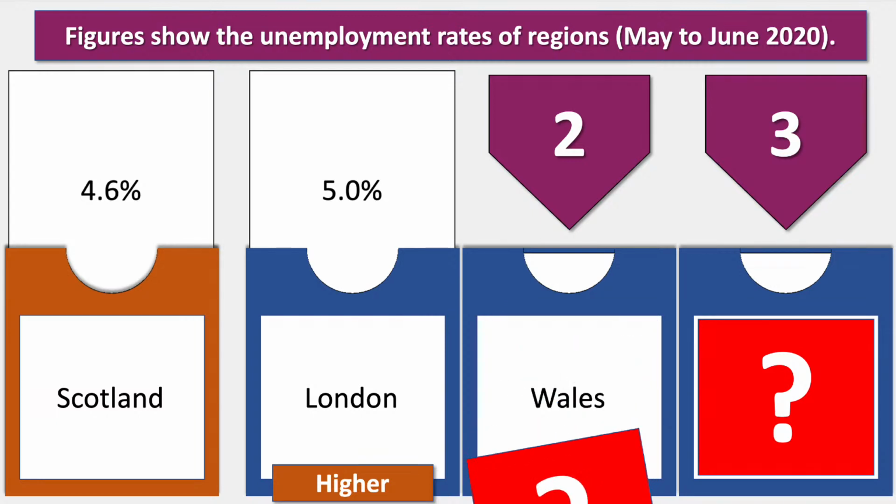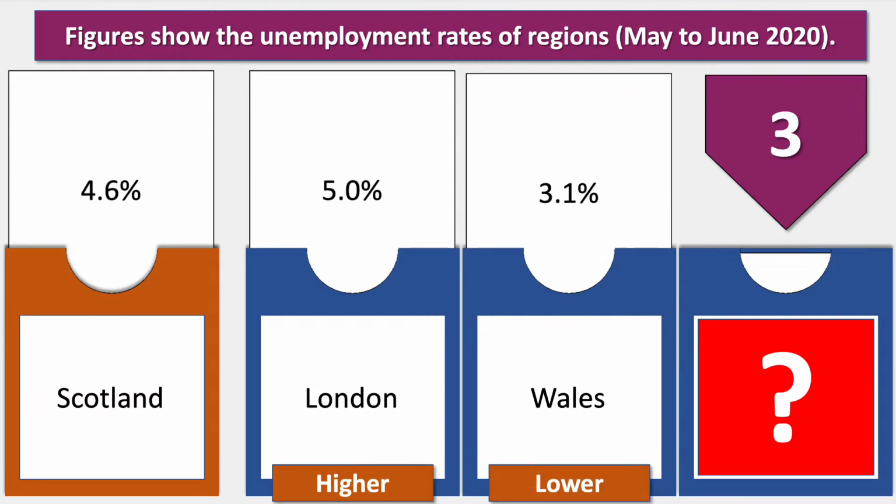Jim, what's the next region that we're going to have a look at? Wales. Do we think the unemployment rate in Wales is higher or lower than that of London? So unemployment rate is the proportion of the economically active population. Remember that, it's not of the whole population, it's the proportion of the economically active population who are unemployed. And the economically active population are people in work and those who are seeking work and available to work. So you've got, again, a mixture. Jim, do you want to put us out of our misery?